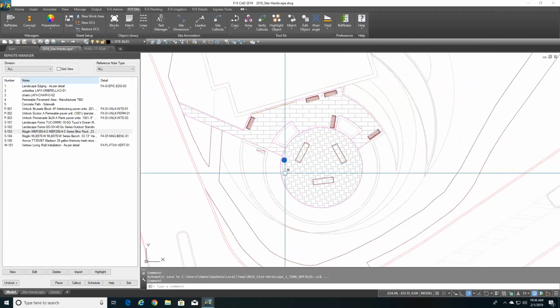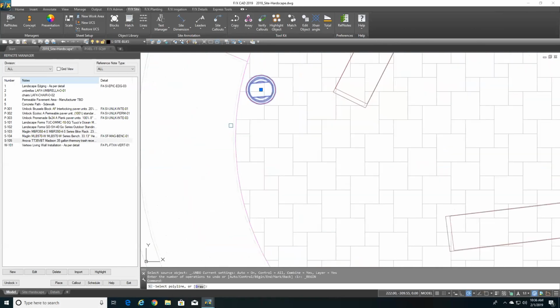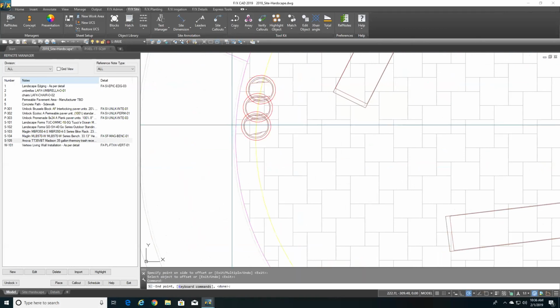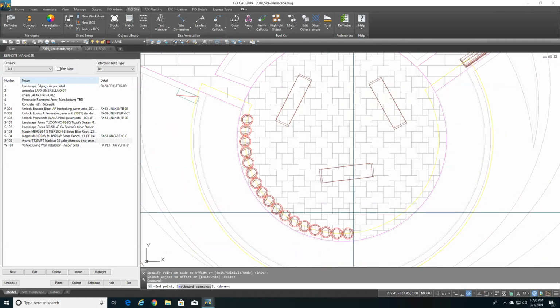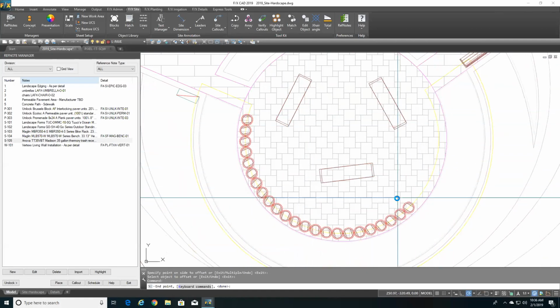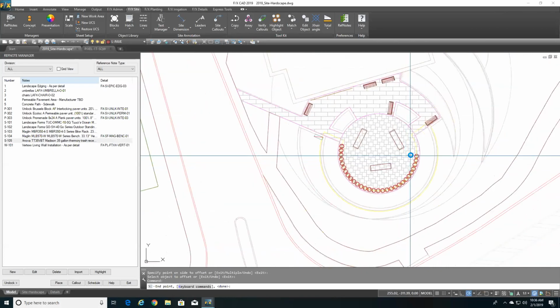Now I'm going to do something similar to this trash can over here, right? So I'm going to find my copy along tool again. I'm going to select my source object. I'm actually going to pick the XREF line just to show you that those actually do work. And again, being able to draw it around this area, it's pretty night and day how cool that is.